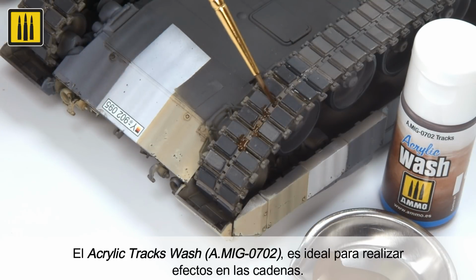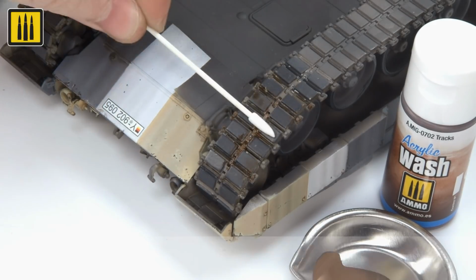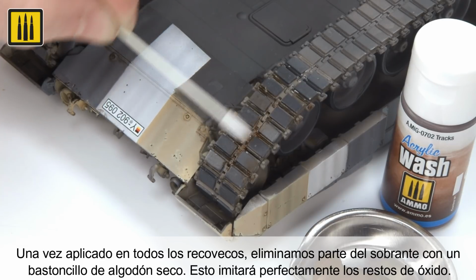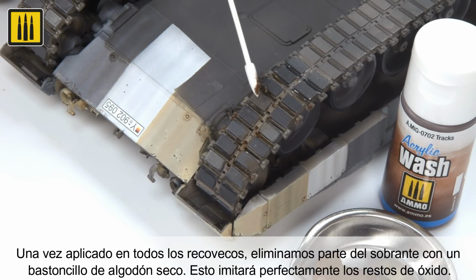The acrylic track wash is ideal for applying effects on track links. Once applied in all of the recessed details, some of the excess was removed with a dry cotton swab. The resulting effect accurately imitates rust residue.